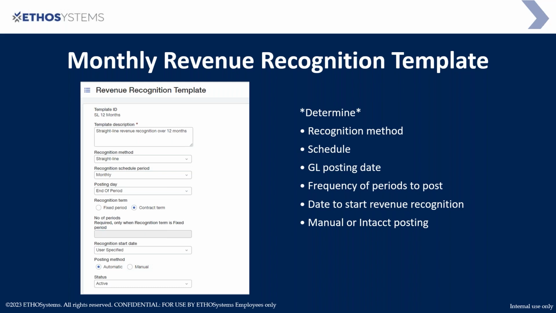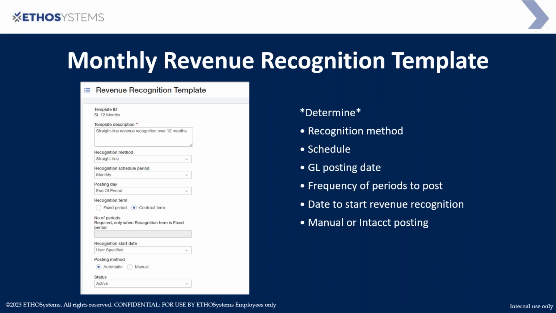And then on the posting date, this is important because it determines the date that we're posting the revenue itself in the GL. And so the options are a particular day. So if you want to post revenue on the 1st or the 15th or the 20th or the end of the month, this is where you guide the system for that. So for my case, I just selected end of period.